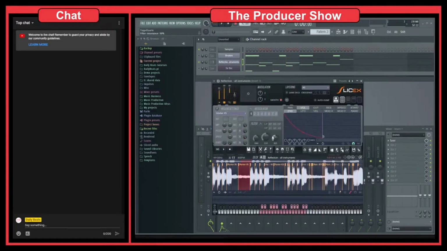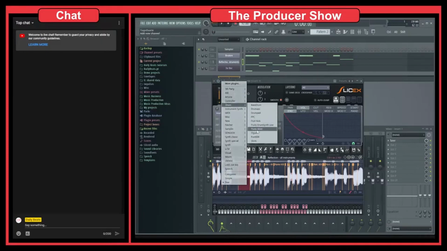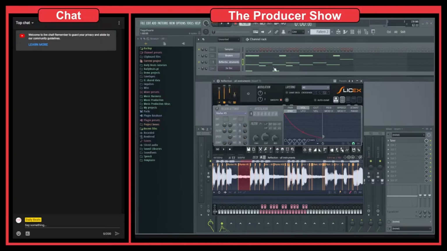I would recommend to use SliceX. There's no other tool that I use to chop samples. There's some other tools here, for instance, where is Fruity Slicer, but it doesn't give me the same functionality that SliceX gives me. So I prefer to go with the highest possible feature set, and that is with SliceX. So I think that's the best one, and that's the one that I use. Gives me a lot of flexibility when it comes to dealing with samples. So that's how I would chop samples in FL Studio.